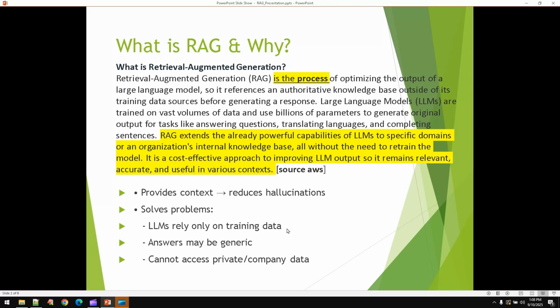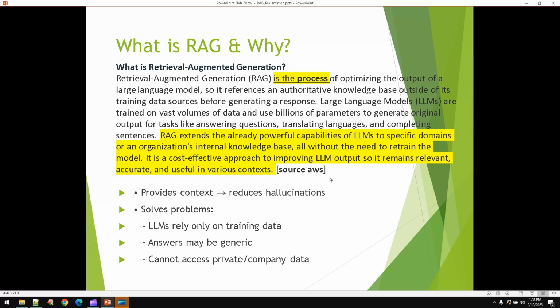The second consideration is the private data part of any organization that is not part of the LLM. These LLMs have no access to any of the private information in your organization. That includes any format. It could be databases or S3 buckets or Active Directory or anything. So if you need to use LLM effectively, you need to provide additional data. There should be some sort of, you may say, in the layman form, we are going to give limited access to LLMs to the private data part of your organization.